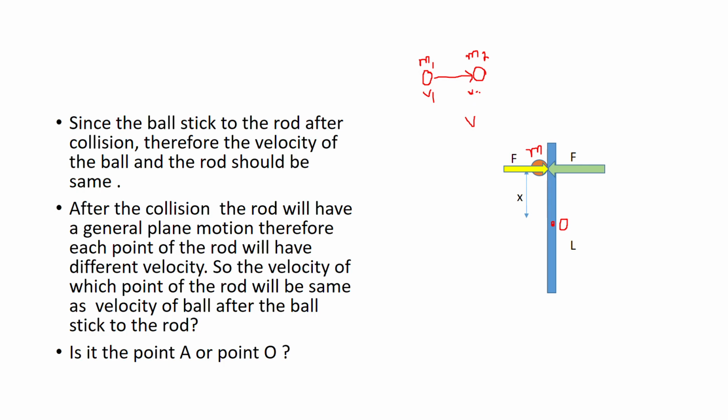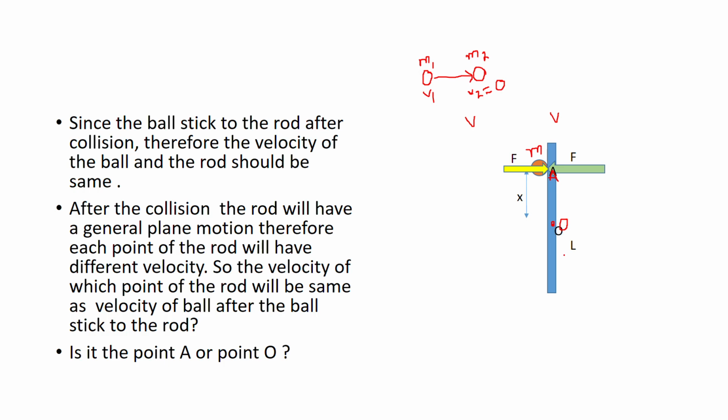But in this case, when the ball is striking a rod at a distance x from its center of mass. So here in this case, what is happening is, the doubt that remains in the student's mind is, what will be the velocity v when the ball collides with the rod? Whether it will be the velocity of this point where they are colliding, suppose I am saying it as A, or point O.